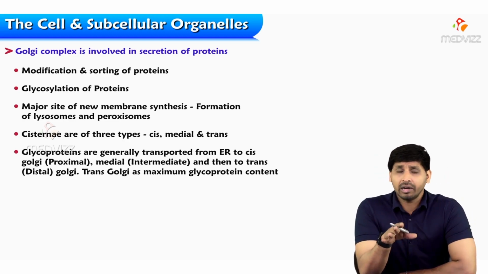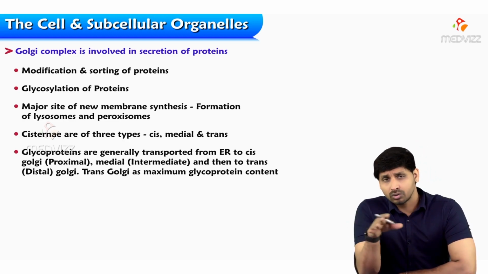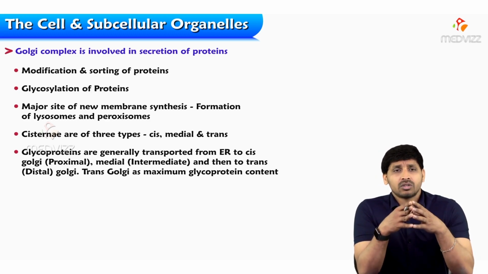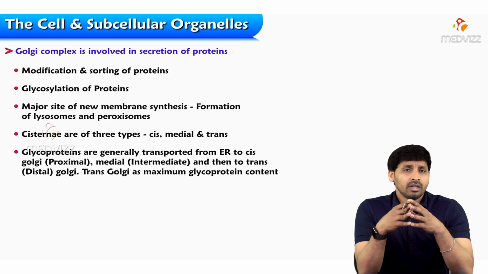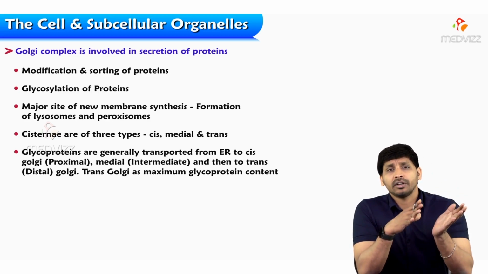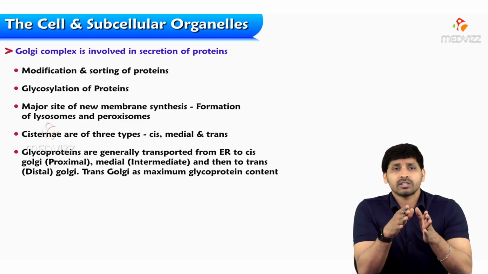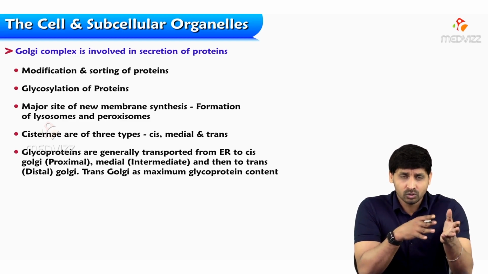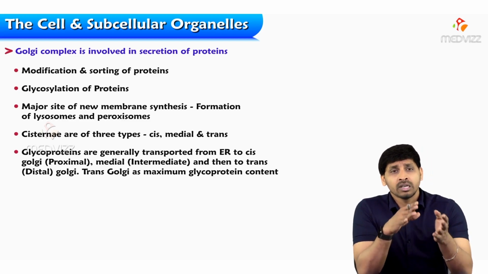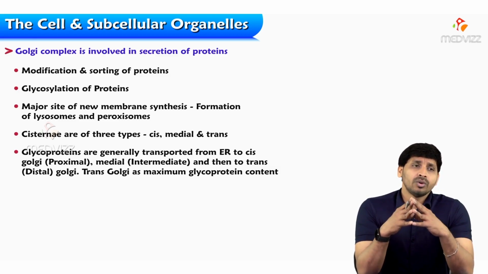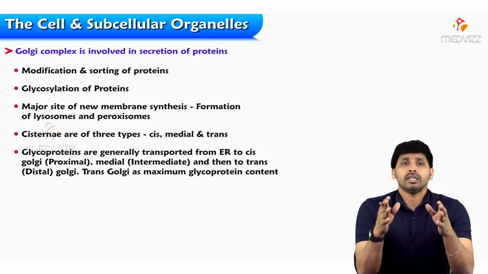As I mentioned earlier, the endoplasmic reticulum and Golgi complex are in close association with the nucleus. Whatever protein is synthesized in the endoplasmic reticulum needs to undergo modification. In the endoplasmic reticulum, one particular modification reaction is hydroxylation, that means addition of hydroxyl groups to a protein to make it active. In the same way, Golgi complex also has reactions which activate proteins.